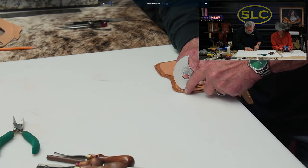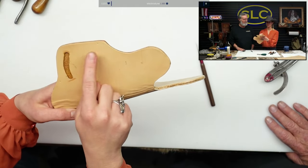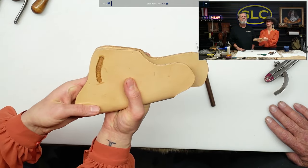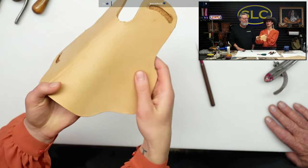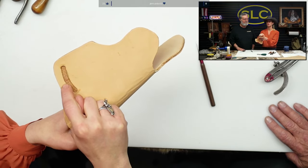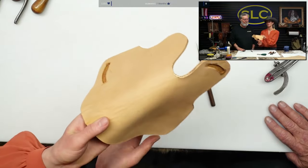All right, guys, we're getting ready to sew this up. And just before we do that, over here on this side of the holster, this is the only section where it will be stitched together once this comes together. So Denny made a mark at this corner and at this corner. And he's going to sew from here all the way around the whole thing back to this dot. And then between these two dots on this edge, he will be sewing it together. So one big stitch all the way around.